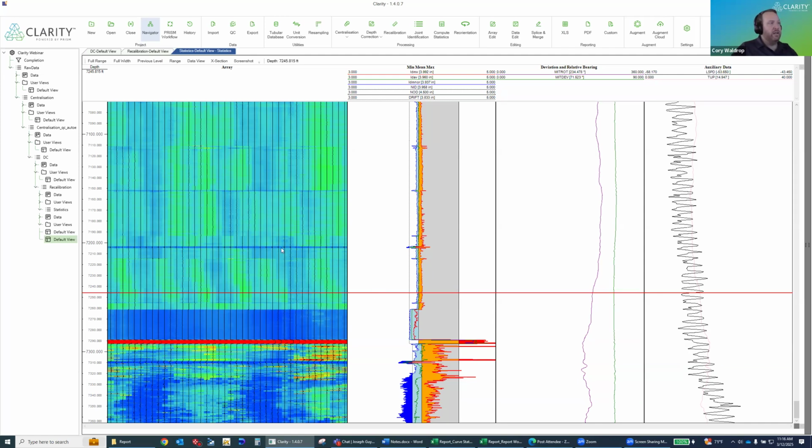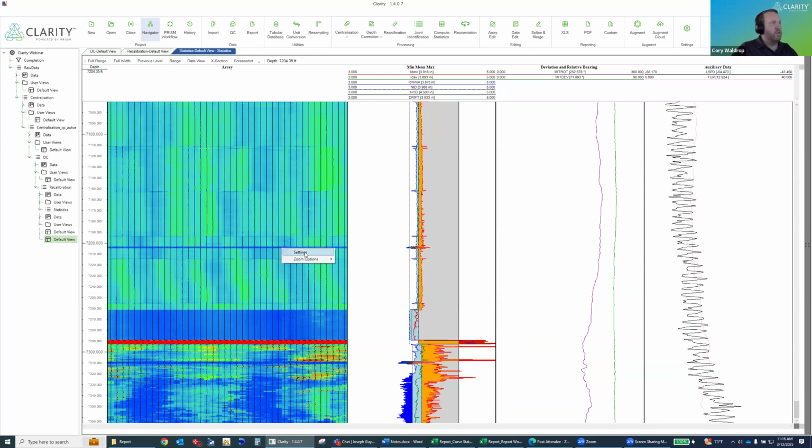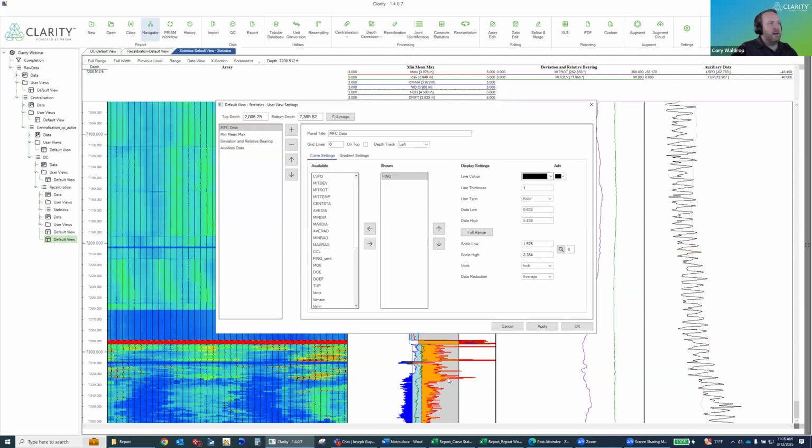With Clarity, you can. And so what I'll show you is, now this is very close to the same size, so it won't be as striking of a difference. But imagine if this was like a 7-inch, maybe something like that, where the scale would no longer work with this color palette.